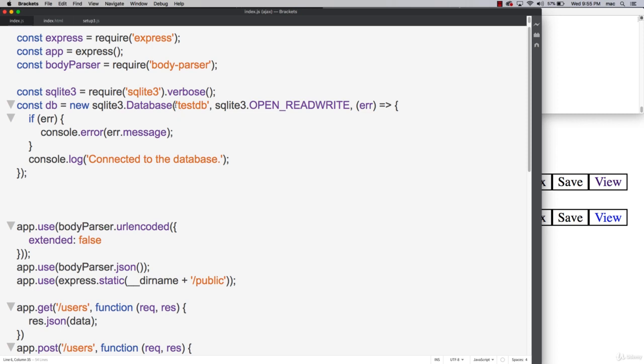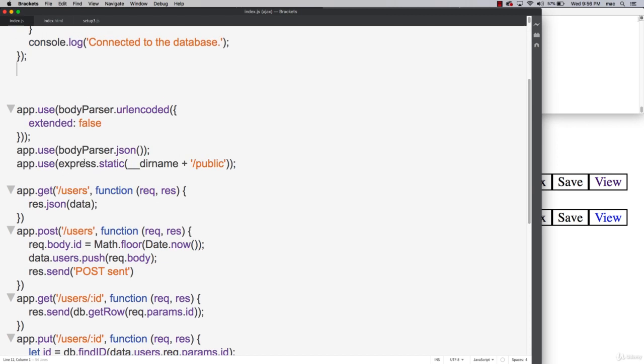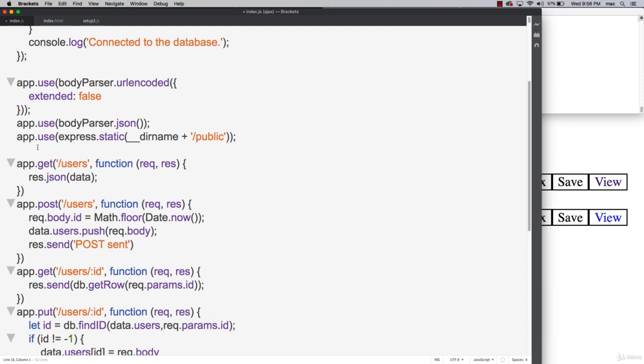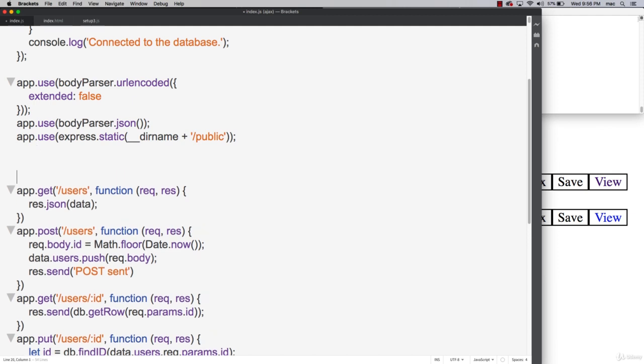Wherever your location, make sure that you've linked to it properly, that you've got the right path. I've kept in the error there. I've kept in the connected to the database. You don't need this stuff, but it's always good to have that in there. So the next thing that we need to do, we don't need to change any of the middleware. So that's all fine. And the only thing that we're changing is the routes.